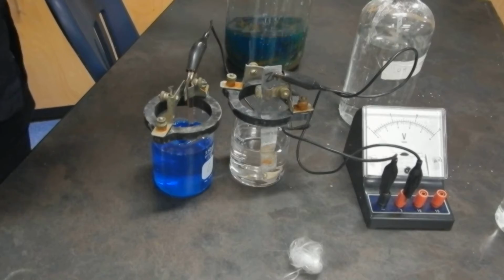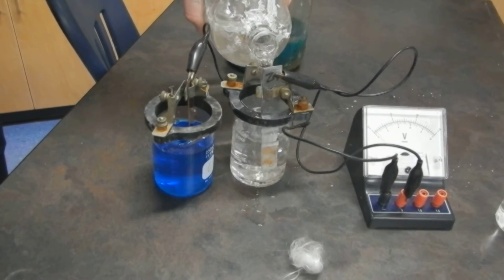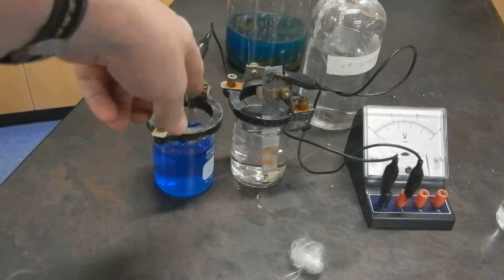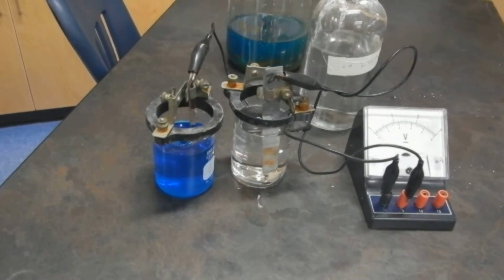Oh, I better put a little more of the zinc solution here. Okay. Now, I've got wires to a voltmeter, but nothing's happening because I haven't connected the 2 half cells. So I have to have my electrolyte.